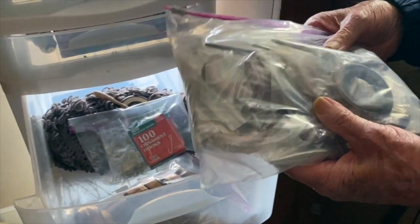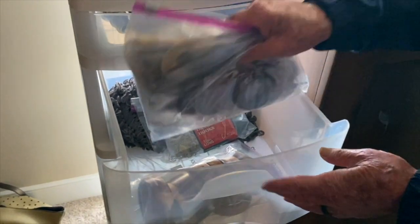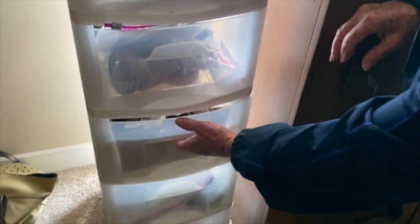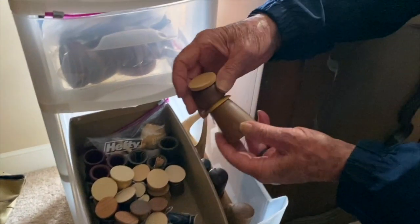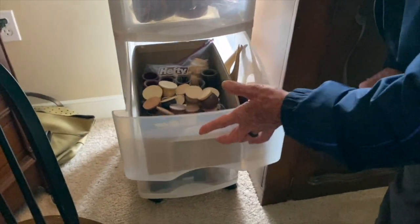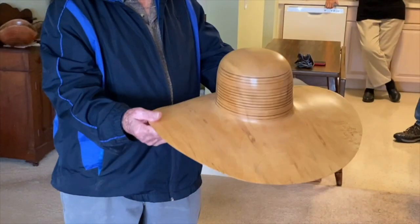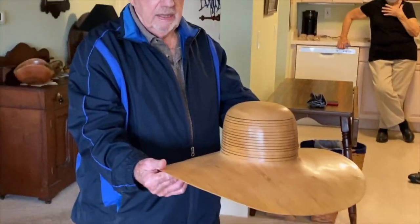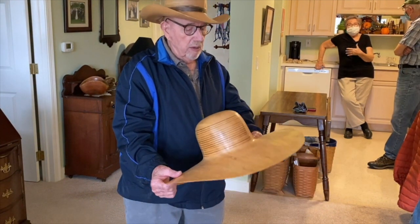These are for the ladies to put on their sweater. Yeah, sweater pins, yeah. Angels. Little angels, yeah. Cool. Very cute. Very cool. Well, anyway, that's about it. Marianne's. I call it a garden hat. What did you turn that on? That's maple.